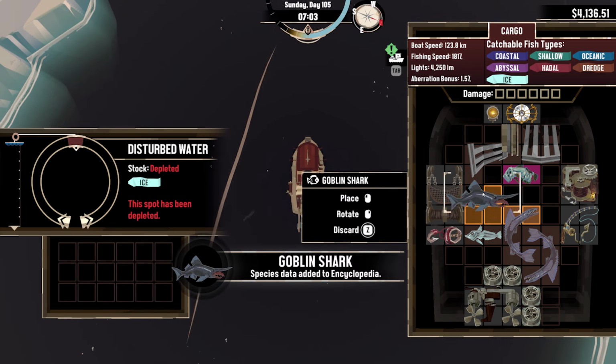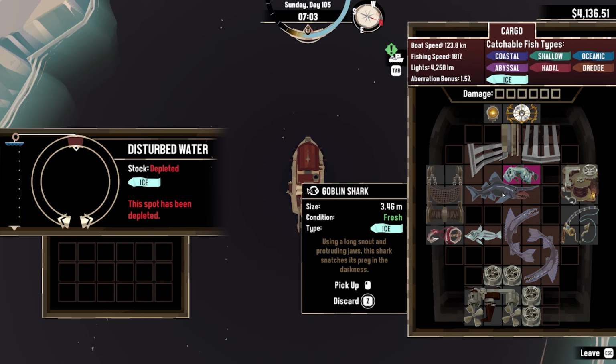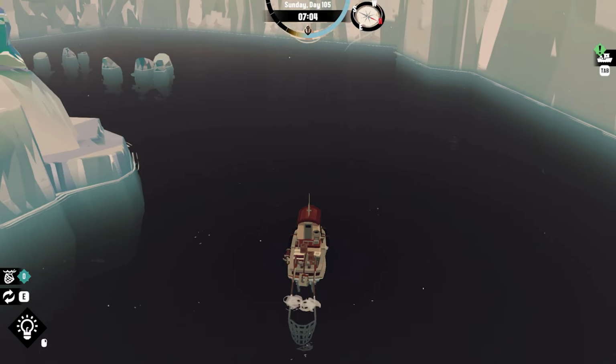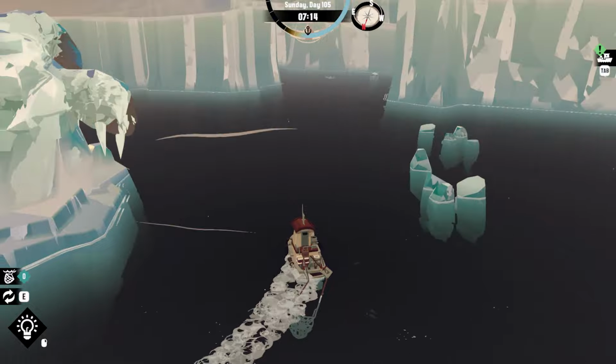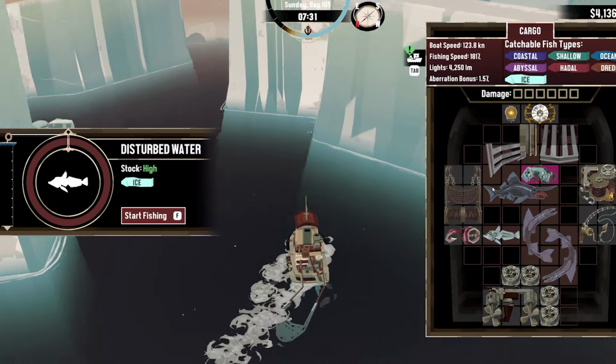Ooh, goblin shark. Nasty. Only one of those though. I was going to say I think we've seen one of these before, but I actually think I saw this in Dave the Diver. It was a horrible thing to fight in that. Using a long snout and protruding jaws, this shark snatches its prey in the darkness. Might be a bad idea to sell that just in case we need it.